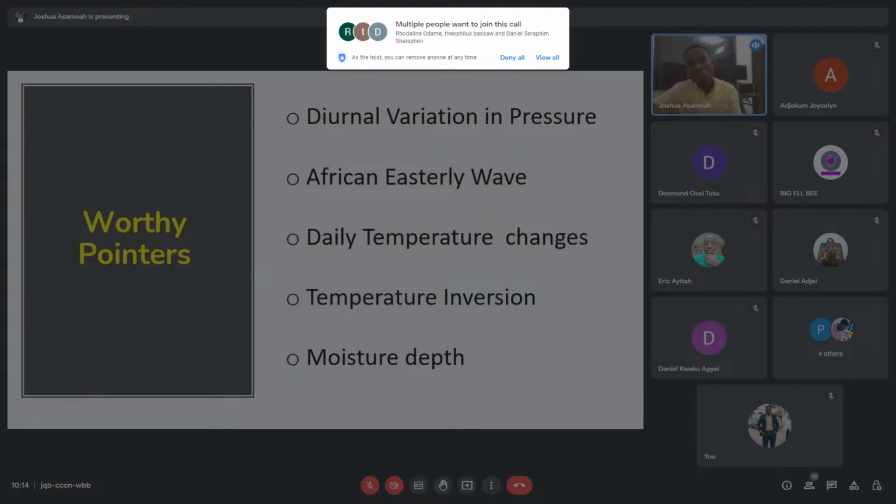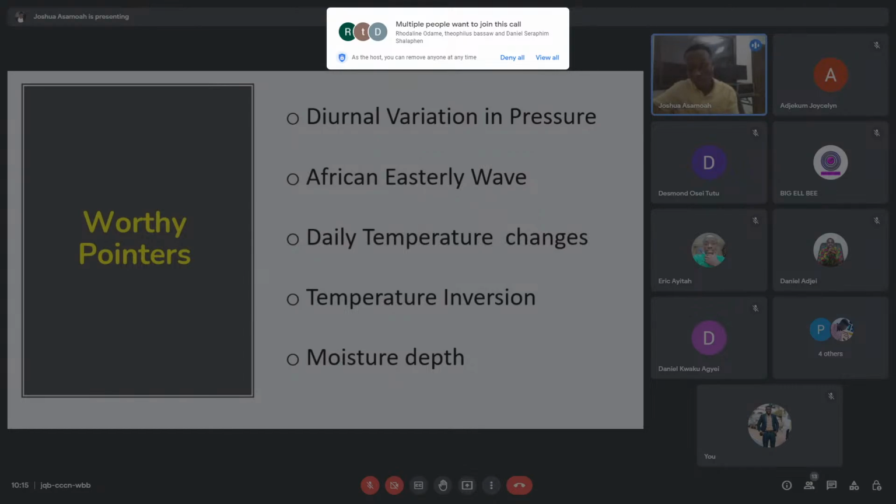Another thing we should also look out for is temperature inversion. I know tephigram is actually going to be a topic treated, so you could easily identify inversion at the surface on the thermograph. And this is a very good way to forecast. If you're seeing a temperature inversion on the surface, you can just close your eyes and say there's nothing going to happen in that area. Virtually fair weather for that particular place. And so it's good to locate some of these things to help you make informed decisions of what weather you should expect in your area.